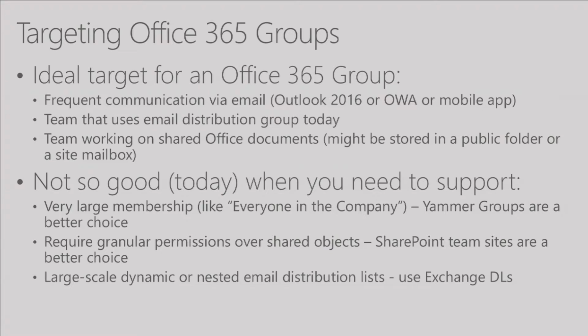And Benjamin's going to talk about some of the limitations that exist. But basically, if you've got a very large membership, you're a 50,000 user company, you're not going to stuff that into an Office 365 group. That's something that Yammer is better at. Right? Or even a simple distribution list. Something like a dynamic distribution, a much better choice. Okay? Second thing, if you want granular permissions, remember what I said earlier, everybody in a group shares the same level of access.